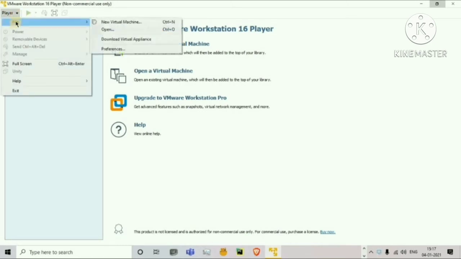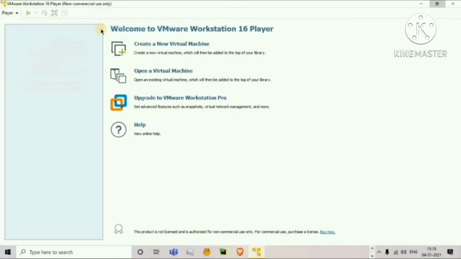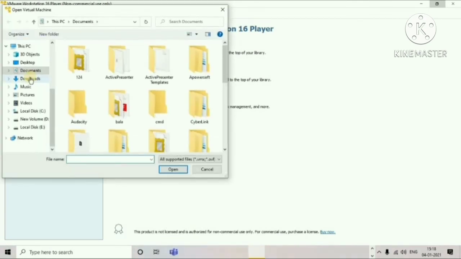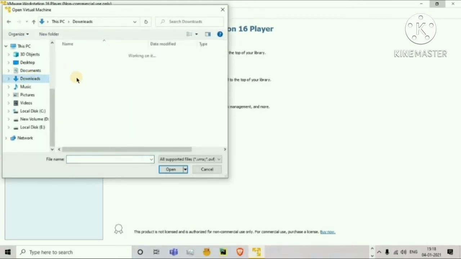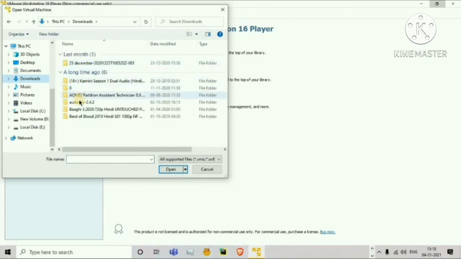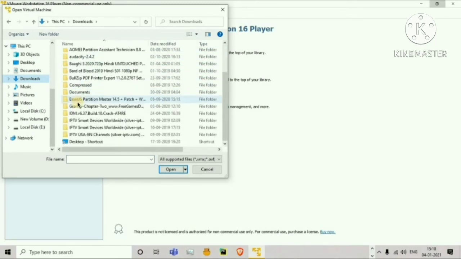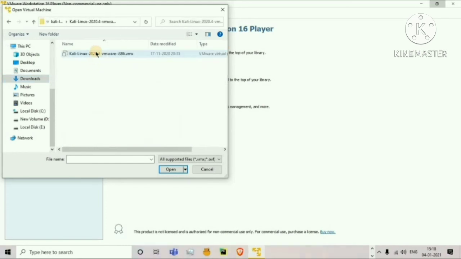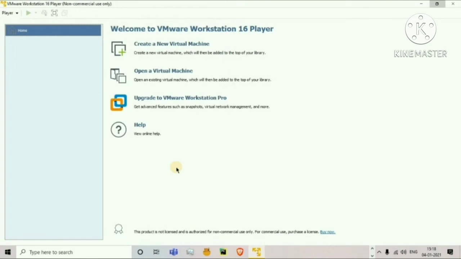Click on Player, go to File, and click on Open. As we already saw, it's in our Downloads folder. After going to that folder, we will go to the Kali Linux folder and open this VMX file.